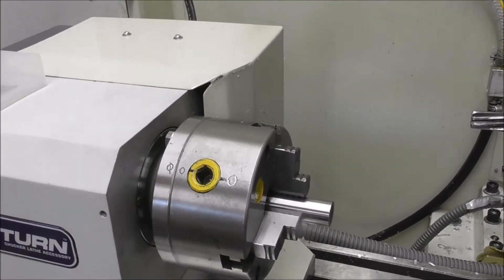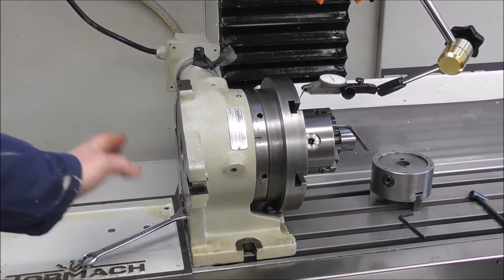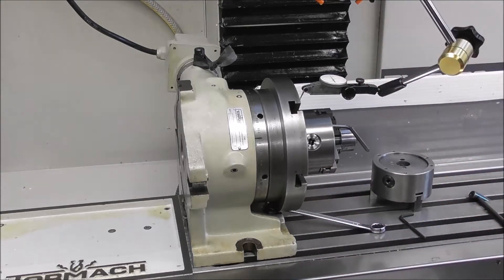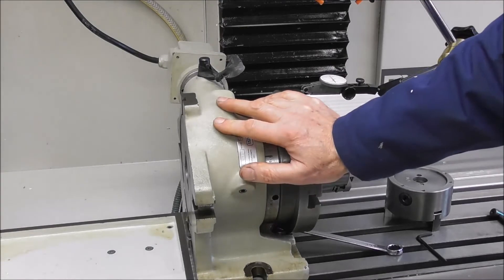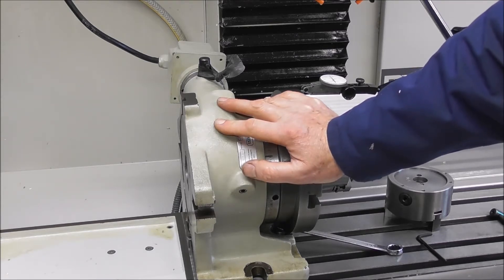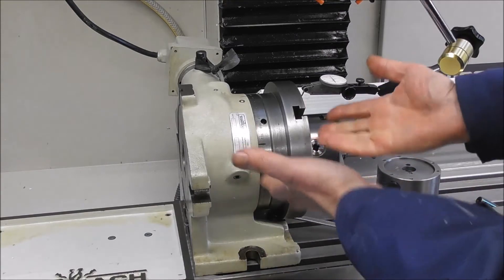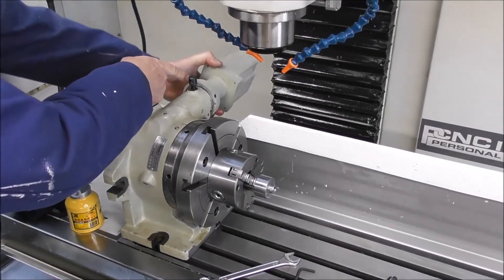When clocking the fourth axis in alignment, you can just nip up the back stud and have the front stud loose, then traverse and tap it until it's true. I know this is really obvious stuff and most of us are already doing this, but it's amazing how often I pick up little tricks that refine the process even after decades of doing it. You get that clocked up pivoting on the back stud, nip it up, and it literally only takes 10 seconds to set it. Then engage the stepper motor back fully engaged and nip up that lock.